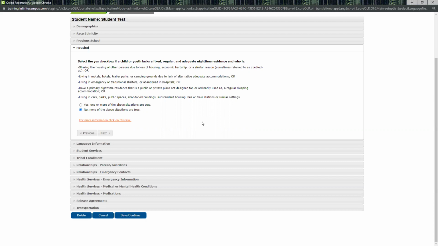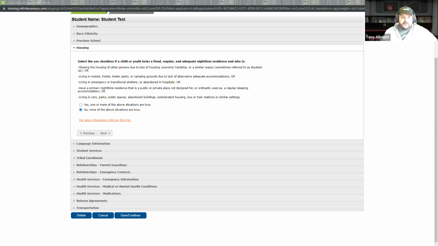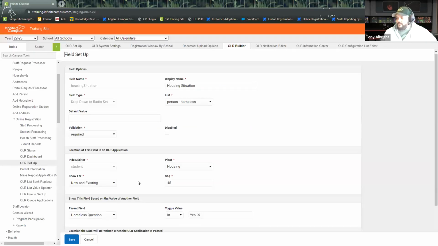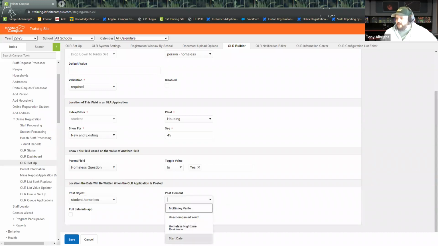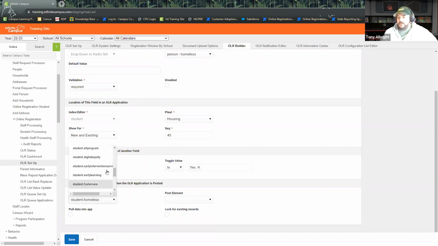Now, someone asked if you can only post this info to a custom tab. So it's not only custom tabs, but it's mostly custom tabs. So if I take a look back at this, I do have some post objects and post elements that aren't custom tabs. But I'm probably not going to have the one that we want here. I might though. So it will depend. If you locate something in here that you're able to post back to, you can give it a shot.